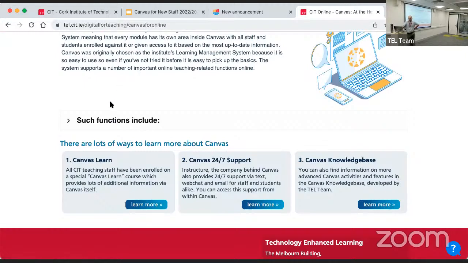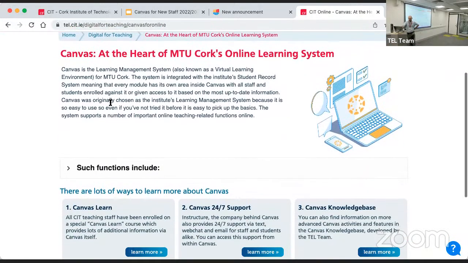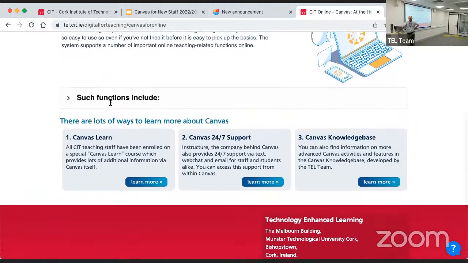Yeah, so there's actually a lot of stuff on our site, but as Dara was saying, there is this Canvas Learn module that's available for staff and available for students. So there's 2 different courses. One is focused on staff, obviously. One is focused on students. All students are automatically enrolled in that module, and all staff are enrolled on this other one, and they're actually updated and thematically linked to our training sessions and things like that. So that's definitely, thanks Dara, one worth looking at.